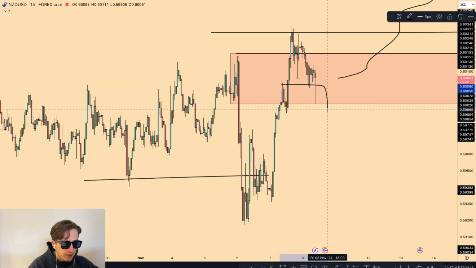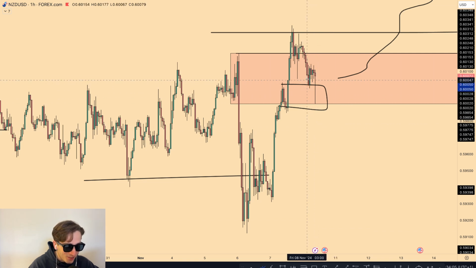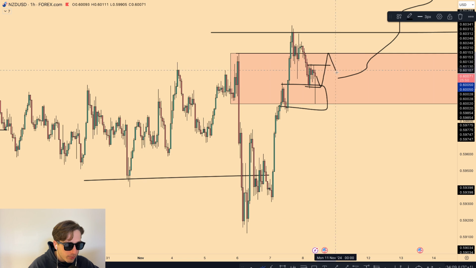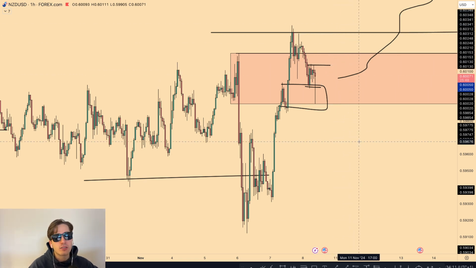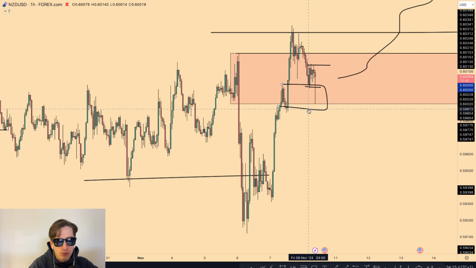We can for now see that this demand zone is strong. What I'm now waiting for is, again, the mouse is somewhere totally else, sorry. What I'm now waiting for is the 1 hour fractal break up, and then for a new trend to continue in towards the highs, and then to validate the current area of demand.